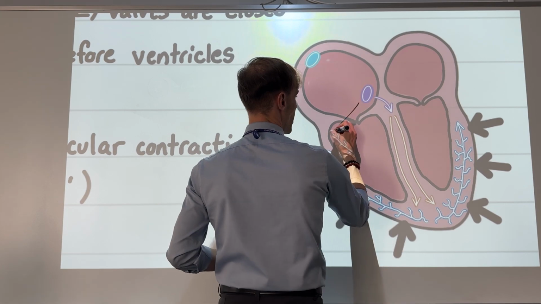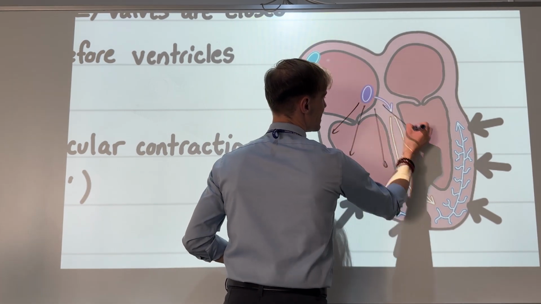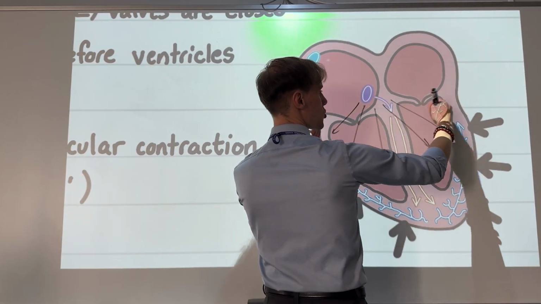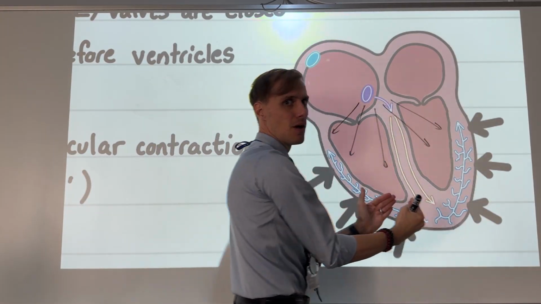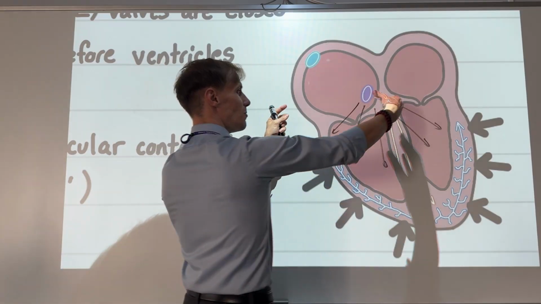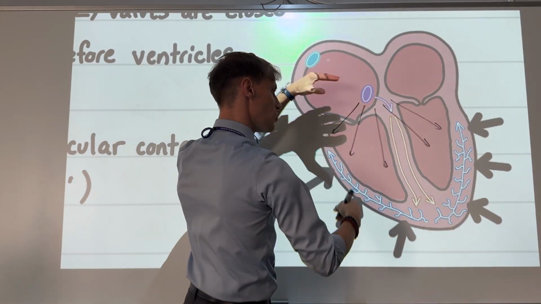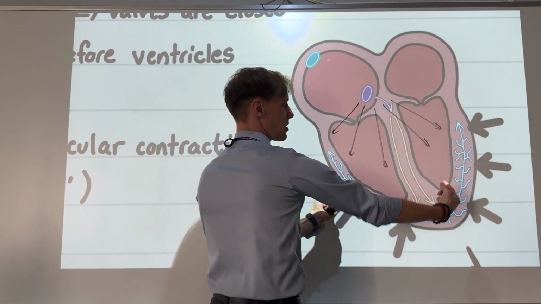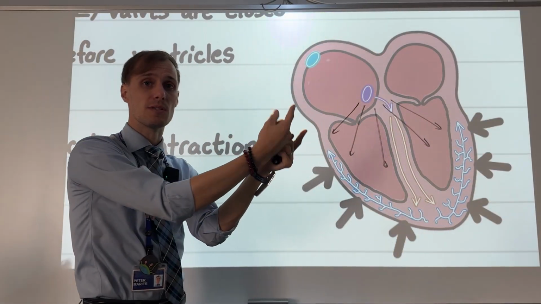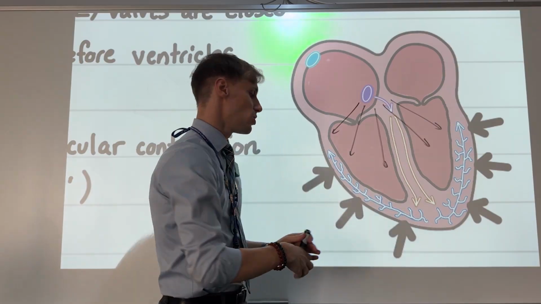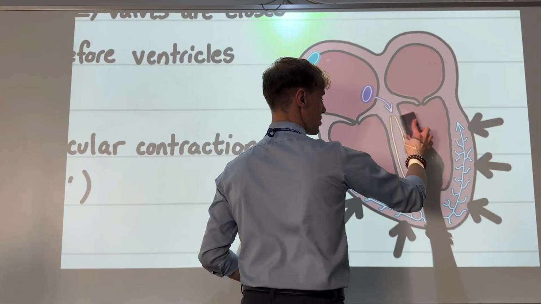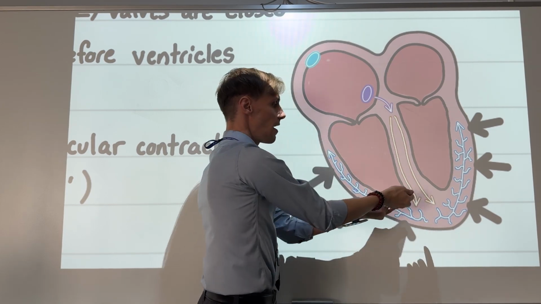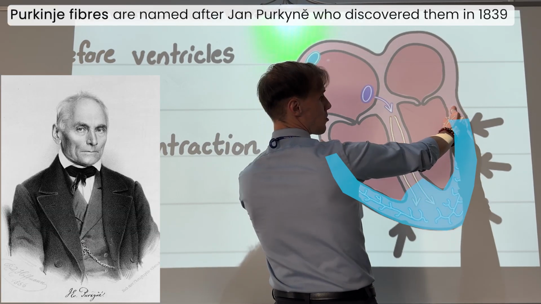If the wave actually was propagated just downwards this way, then what would happen is that the ventricles would contract from top to bottom. Well, what would that mean for the blood? It would mean the blood is going to be pushed towards the bottom part, which is not what we want. We want the blood to actually flow up into the arteries, both the pulmonary arteries and the aorta. So there's a really clever solution to this. And by first getting this to come down, these fibers in the center, they then go out through the Purkinje fibers.